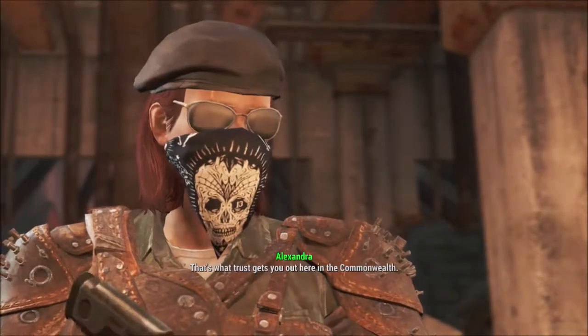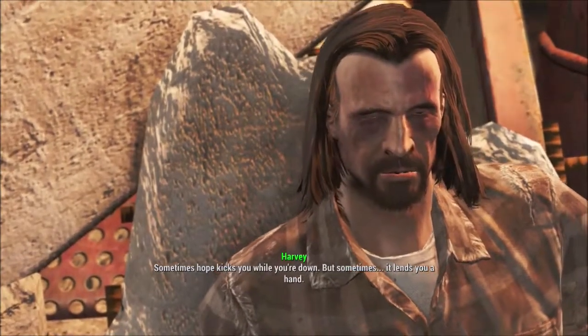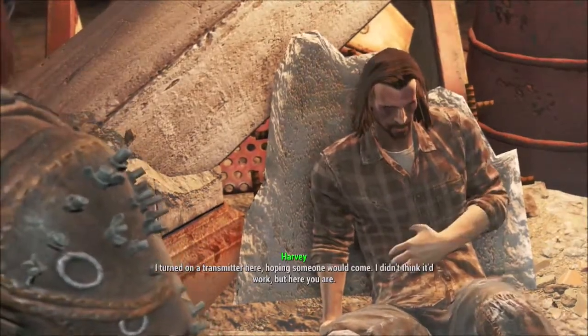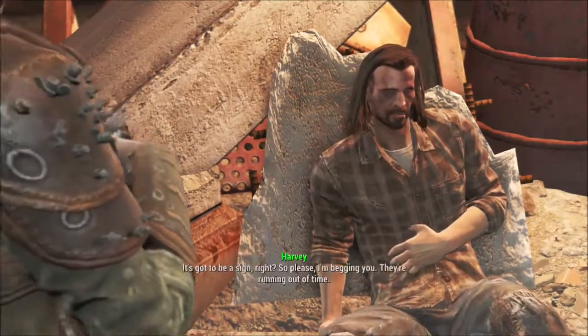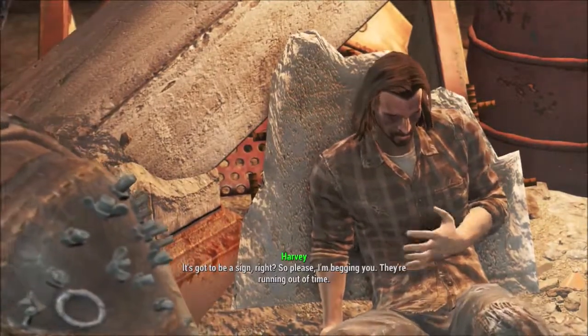That's what trust gets you out here in the Commonwealth. Sometimes hope kicks you while you're down. But sometimes, it lends you a hand. You're here for a reason. You gotta be. I turned on a transmitter here, hoping someone would come. I didn't think it'd work, but here you are. It's gotta be a sign, right? So, please, I'm begging you. They're running out of time.